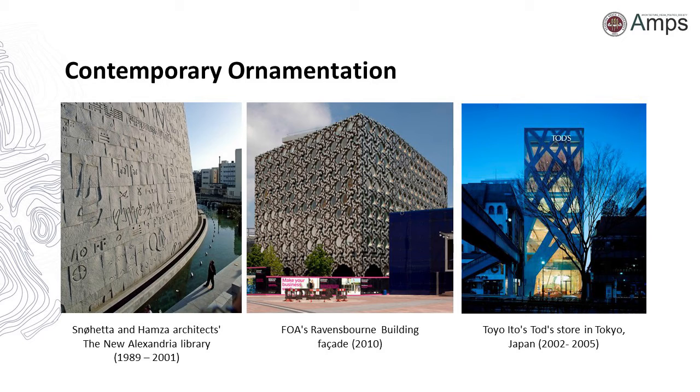It can be said that some of the architects and designers in these situations are reacting to the strict modernist style, which could be ascribed as a motive behind Toyo Ito's design. Others are looking to their communities and drawing from their traditional culture in a time where the prevalent style allows for such sources of inspiration, such as in Alexandria. For some designers, ornament and fractals unlock advanced technological tools that warrant exciting new processes, such as FOA's building.